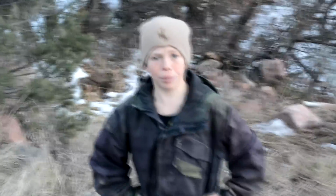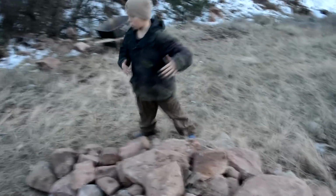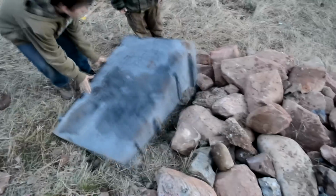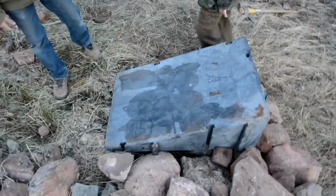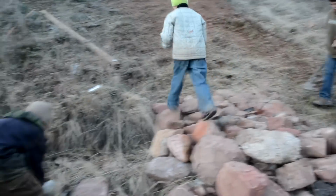So we actually just remembered that we have a plastic jump, and so we moved all the rocks from where this plastic jump's gonna go to here, because this one's gonna be a really big jump. So let's see if this one fits. The plastic jump fits pretty well in this spot. Let's scoot up. It's pretty good. We need to get a little more rocks over here. Yeah. Those rocks are cool.